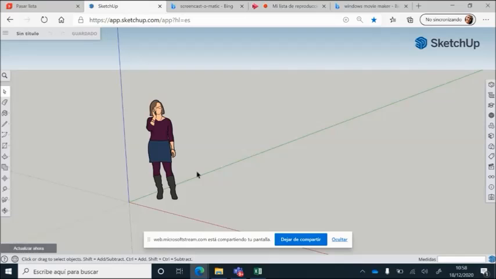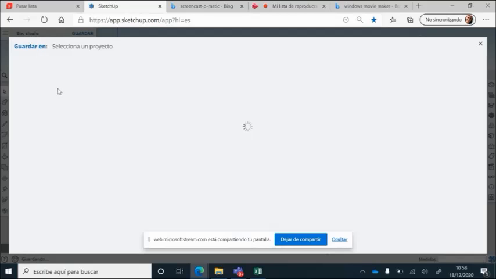The first thing we're going to do is changing the name of this project. Here where it says Sin Título, I'm going to give it a name, and we are going to save it in the cloud, right? So let's wait for this.